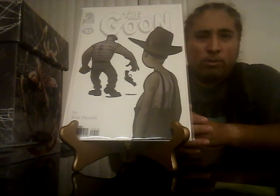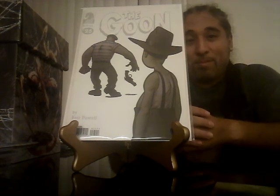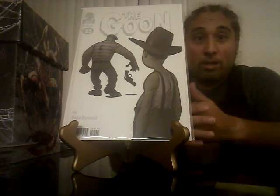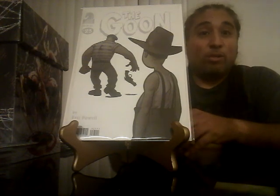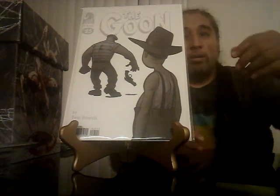So this is only my second Goon book. As you guys know, if you've seen my videos, I had found a Goon Kickstarter edition, which is super rare, at the thrift store, which I was super lucky to find. I've never really read Goon, so I'm hoping they come out with the movie soon, so they can start really pumping them up. But I think I'm going to read it eventually. I'm just going to try to get issues here and there.